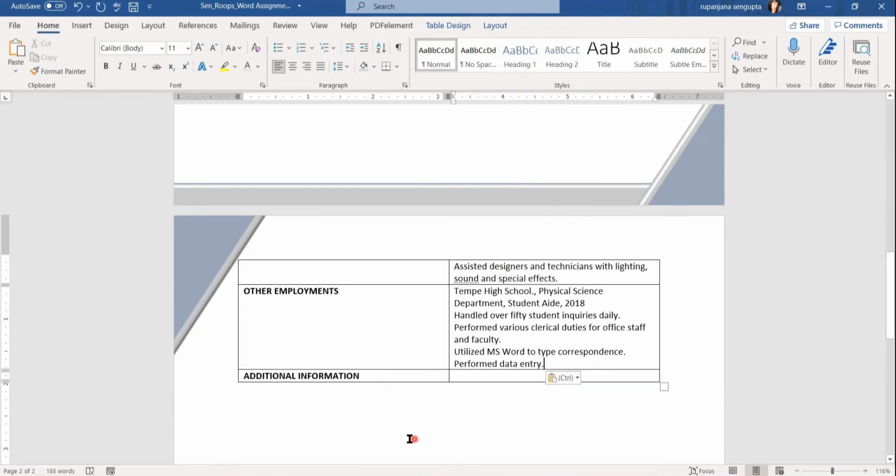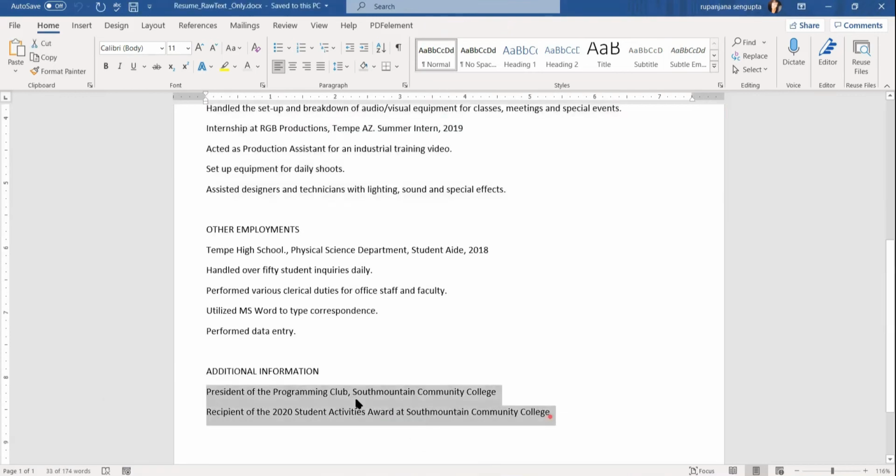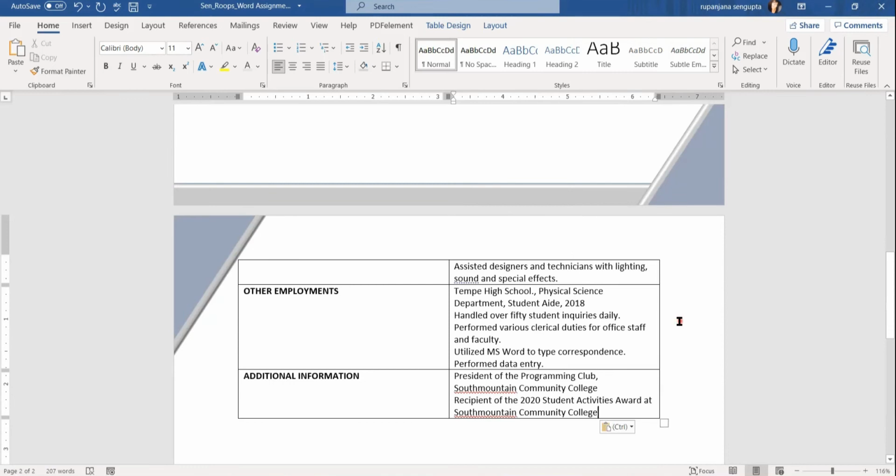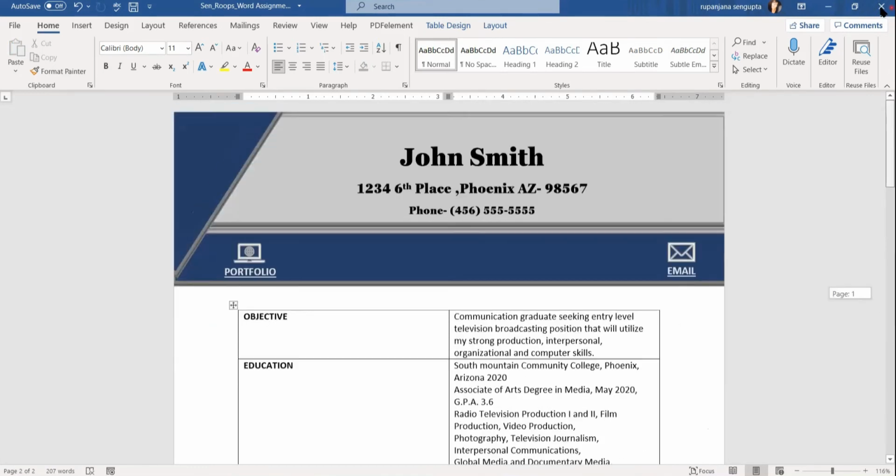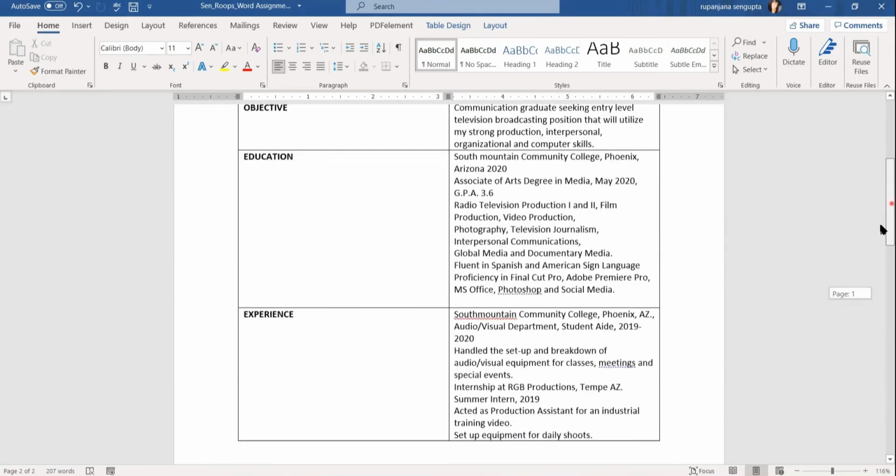We don't want any formatting to be copied, and paste it. Copy, paste. Okay, so we are done with copying and pasting, and now we are going to format it to look like the end product.